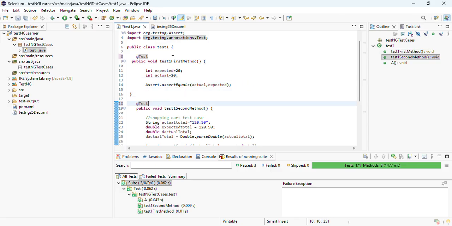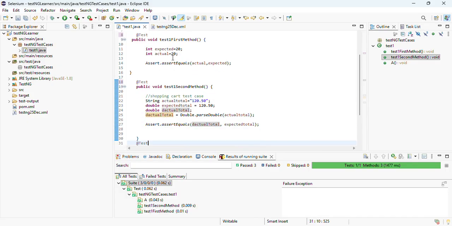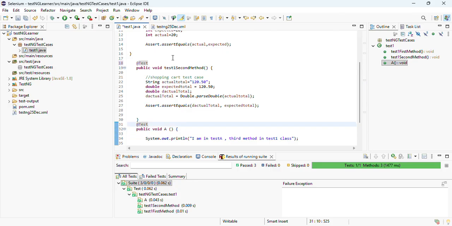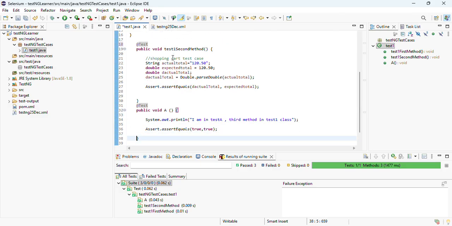So let us say, for example, if one method is dependent on another method, it is the best thing to do because it will see to it that the previous method is executed and then only the dependent method will be executed. For that, there can't be a better example than registration and sign-in. In automation, first the method that performs the registration with the test data should finish first, and then only log in with that data. That is the best practice for creation of the test data also. That will be the way the walkthrough has to happen.